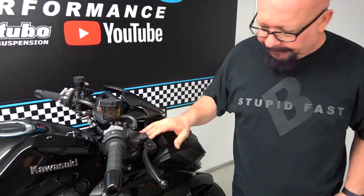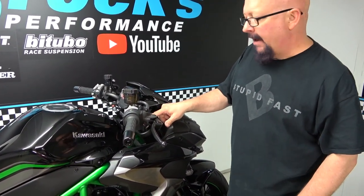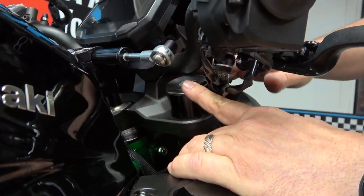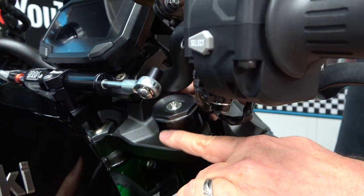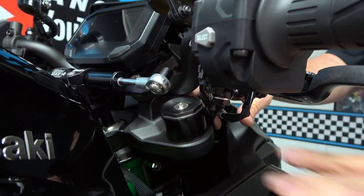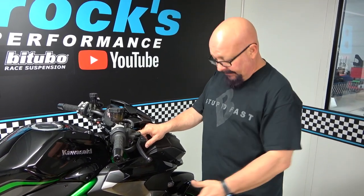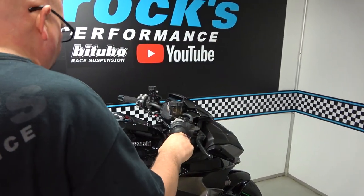Coming back to the whole drag race thing, we did lower the front end, and on a bike like this, you're really limited. Without making major changes, we could only lower the forks just to where they touch the bottom of the handlebars. It was about 1 1/8 inches, I think, but every little bit helps, and combined with the strap, that'll really get the front lowered. Move back here a little bit more.